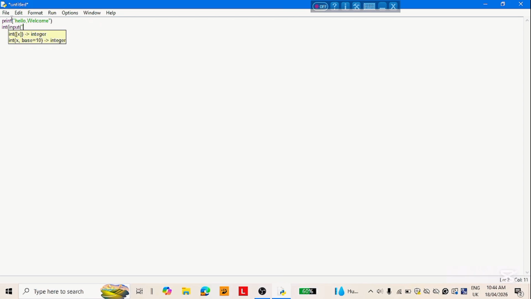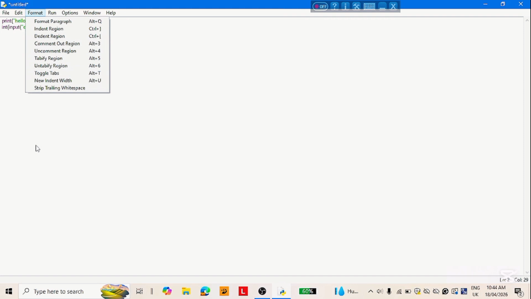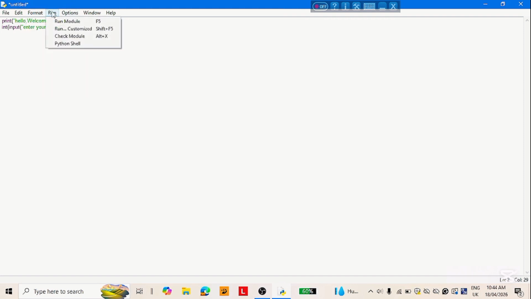Then int, which stands for integer, which means numbers, base 10 numbers. You see right here, it says to you, and then you can type in. So I'm going to be typing in according to what I think. Okay, here you go. Enter your age, or rather, enter your name, that is better.